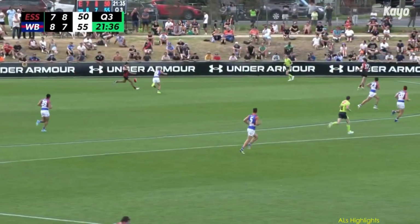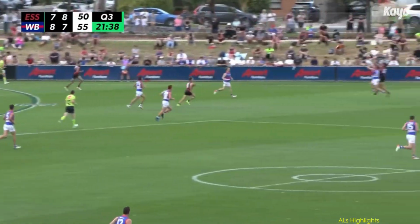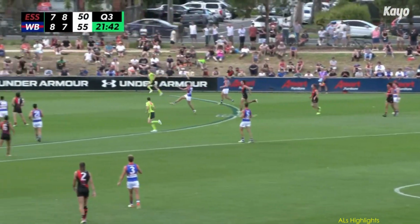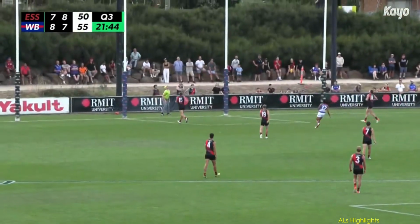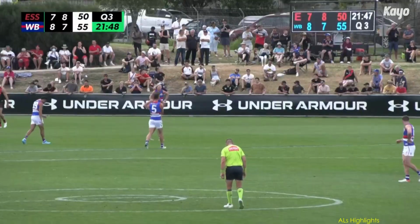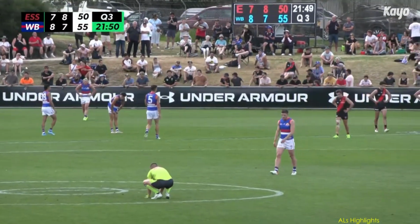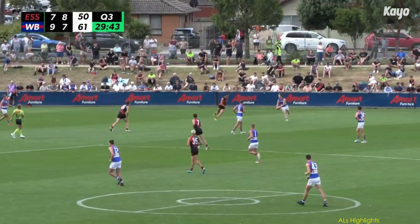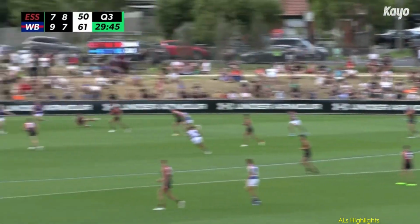You're going to see it early in the season because it probably takes, I'd say, a good 3, 4 to 5 weeks to actually find that real match hardness and get the routine of playing 4 quarters of footy, then having to recover, then back up the next week. So not only are we talking more physical there, but you understand touches this quarter have become centre to forward, which is having a real impact for the Bulldogs on the scoreboard.